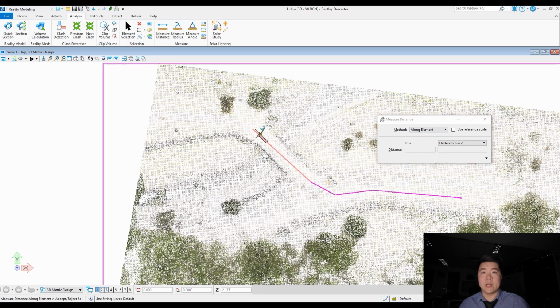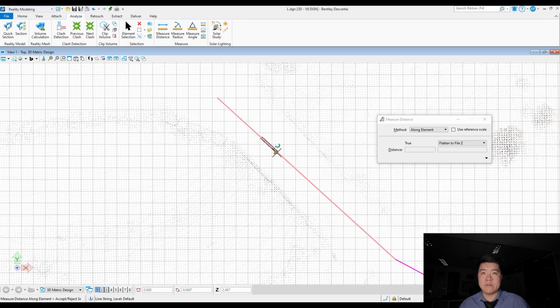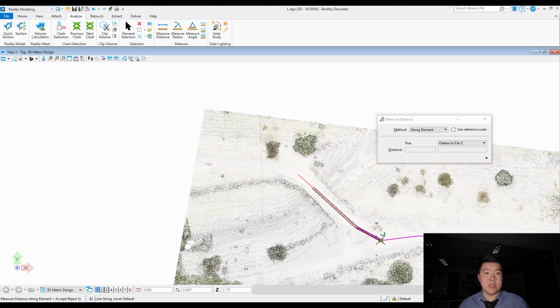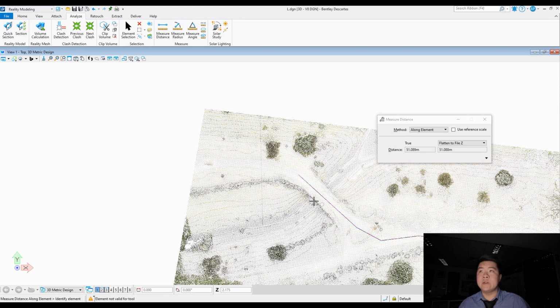So we're going to place a point. So we can select either path. So you see where I just clicked the line, that's where it starts. Now I'm going to draw along this point, and I can continue if I really want to. And with a simple click, it will tell me exactly how long this section of the smart line is to the other section. You can do this with sections as well.